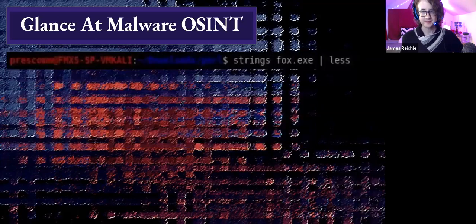Here we go. This is towards the end, but it's one of the longer modules. In this case, I had an executable called fox.exe. Obviously I was remoted into a remote session, so it's like three degrees of remote that I took the screenshot, which is why it's a little blurry, in my Kali box, and ran strings on this fox.exe and piped it to less so I could read it a little more easily. So I'm just going to pick some samples out of here.